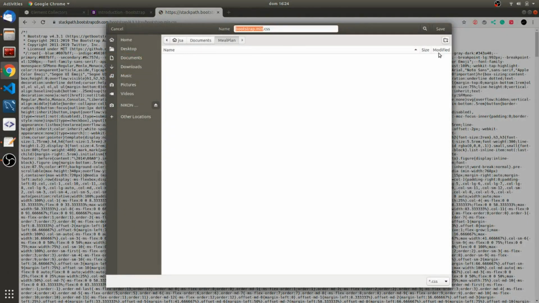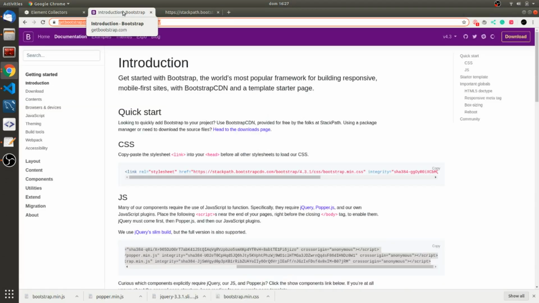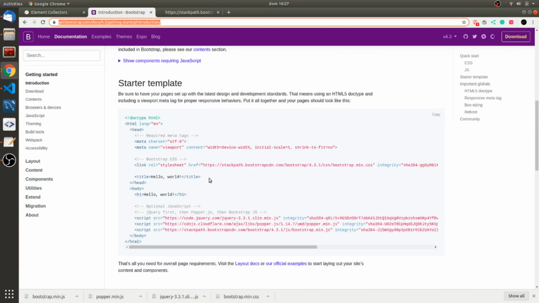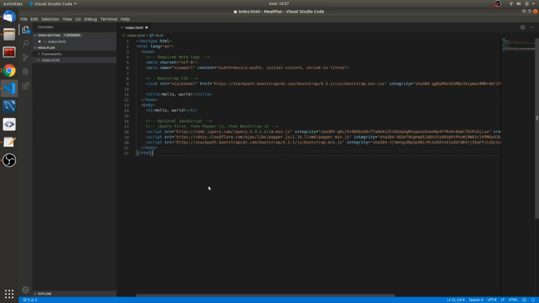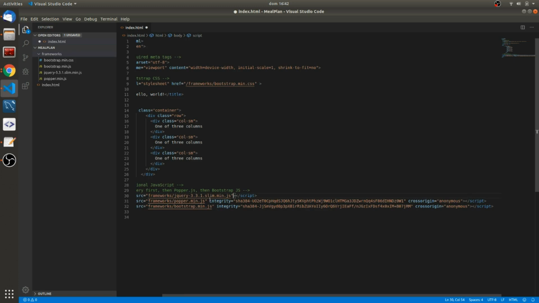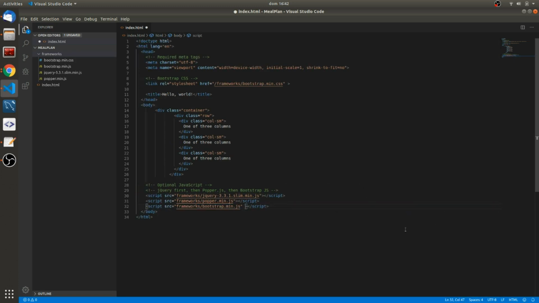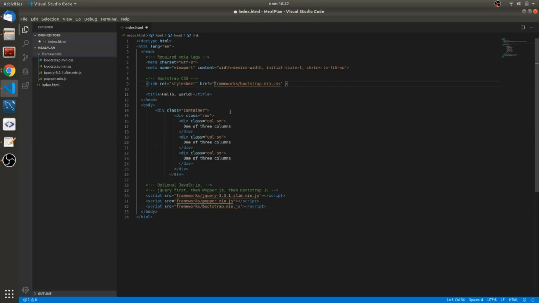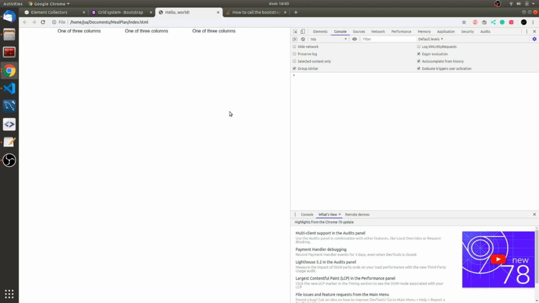For that, I will just download the Bootstrap CSS and jQuery JS and all the libraries to my project. So it will be easy. Just open the index.html and see the page. I will change this with a CSS starter. I will change my folders to be local. I don't need integrity.